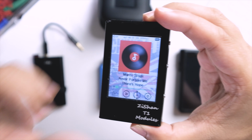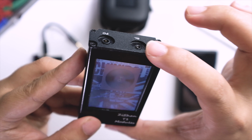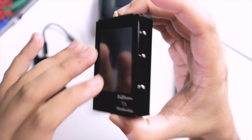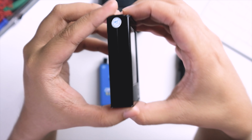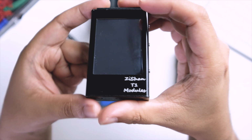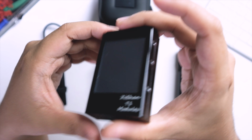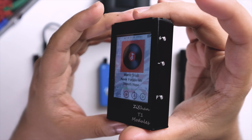Alright, so I'm using the stock DAC for now. I haven't changed the DACs here. In terms of build quality, you still have that kind of ZISHAN DIY build quality. You can open it. It's not as seamless as what you get with maybe the Shanling M0, which is like an Apple kind of design. This is not like that. It's more of a DIY kind of design right here. And this plays well, of course, with the DIYers because it's easy to open. If you want to change some op-amps, it's very easy. So it's still pretty small and compact as what you get with the ZISHAN Z1 also.